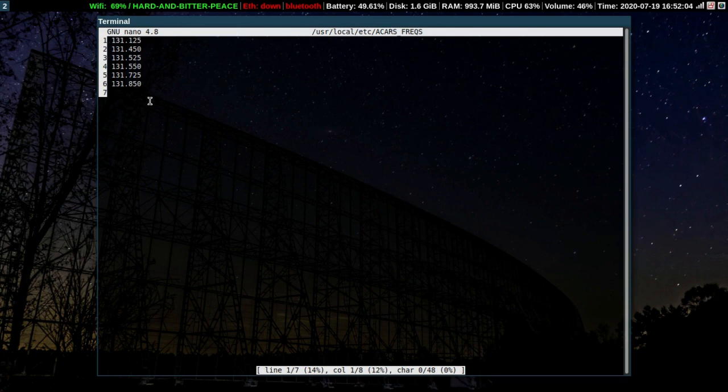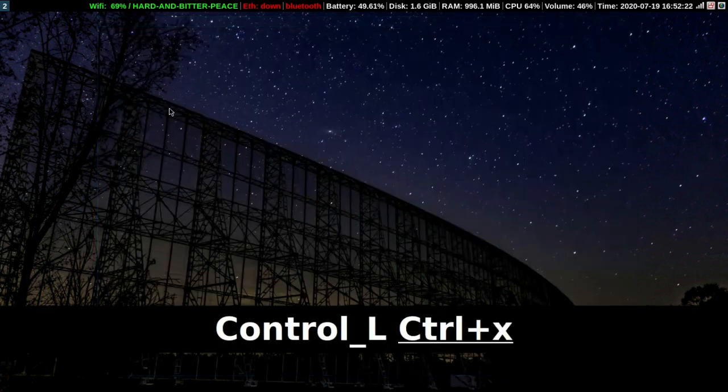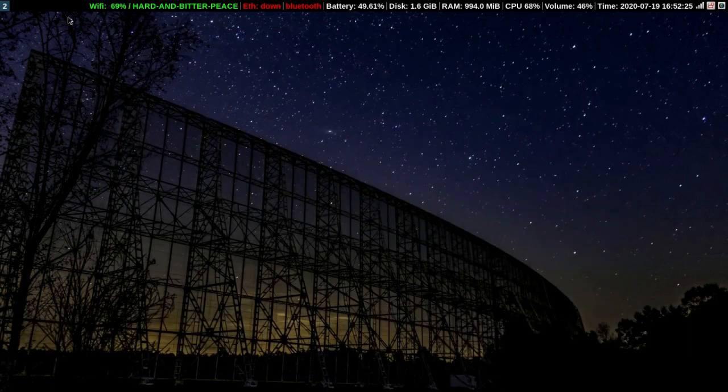Put in the frequencies you want. Make sure they're reasonably close together because the SDR is going to simply select a high sampling rate and center itself in the band here, and then simultaneously listen to those. When finished, Control-X, and you exit.